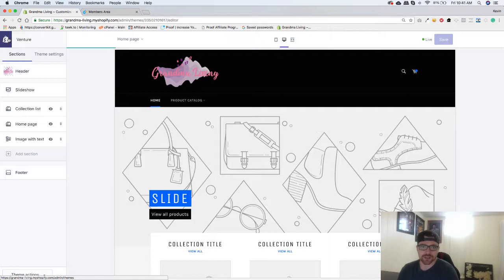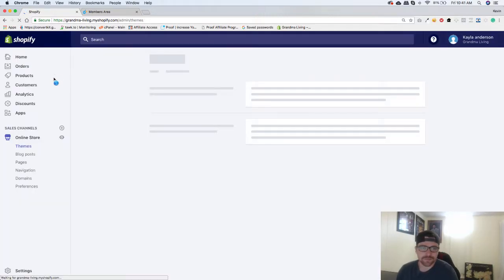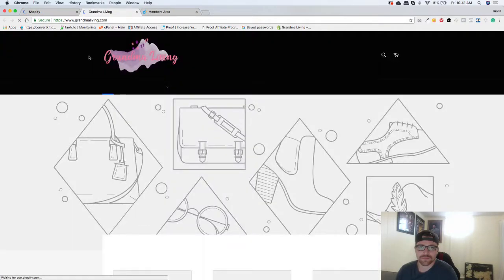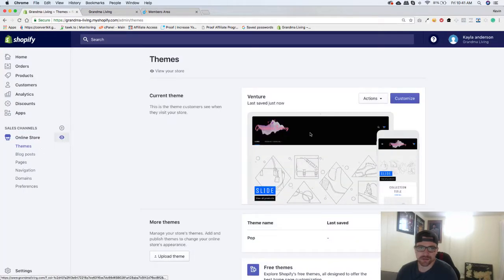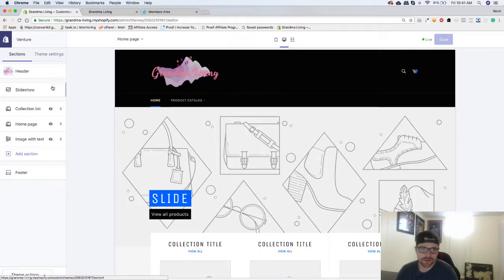And now we can actually go back right here and we'll view our web page and just see how that looks. Click on the eyeball button, and there it is there. I don't know if I'm loving the black up here. It looks a little dark, so let's go back into customize here, and let's fix this header color really quick, just because the black's a little dark.